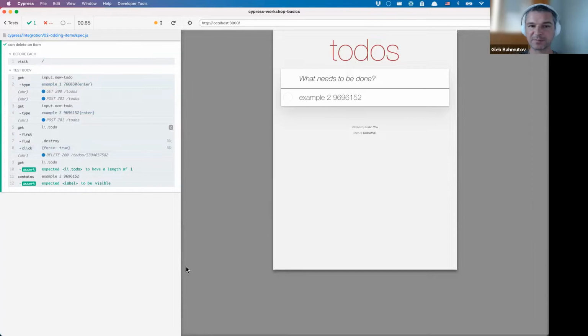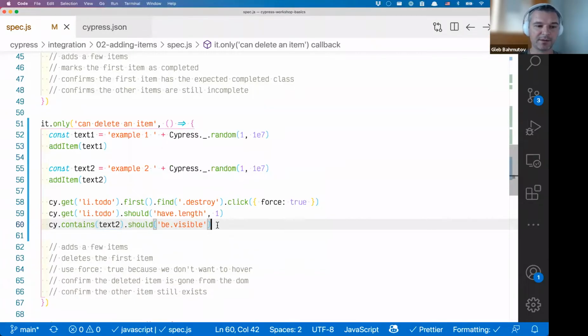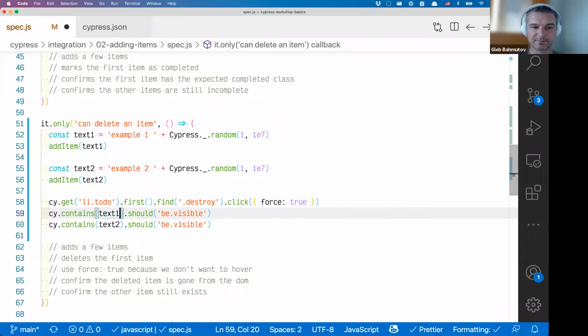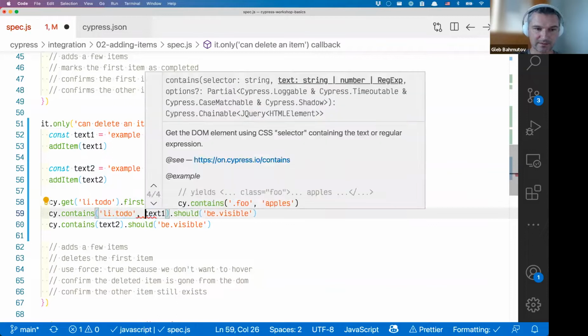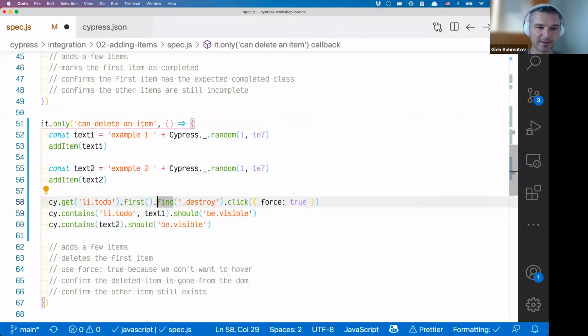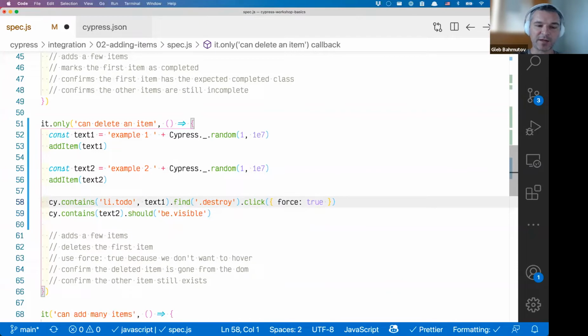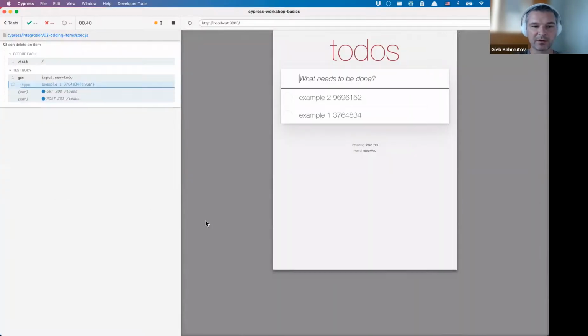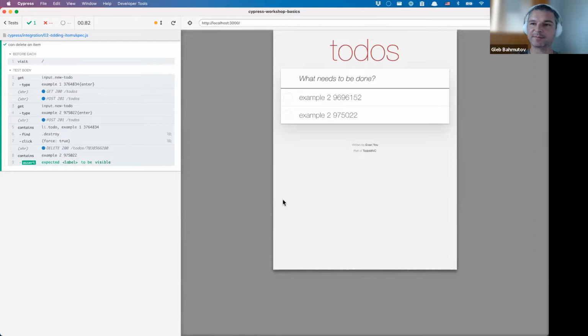Okay, so this is pretty nice, right? We can remove this link. We can say contains text 1. We can even say find this item and click on it. So instead of blindly saying there are no items, instead we'll say add 2 random items, delete one.